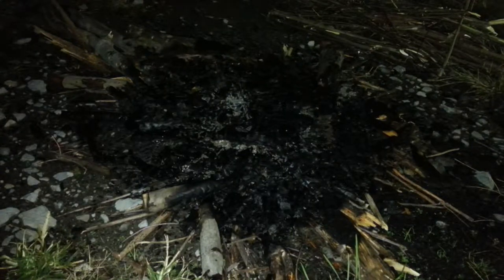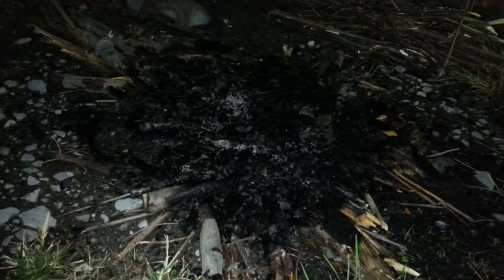We're back out here at the fire area. We're going to do a little bit of pocket kit testing. I have a container I'm going to try to test out to see if we can get a boil in it.